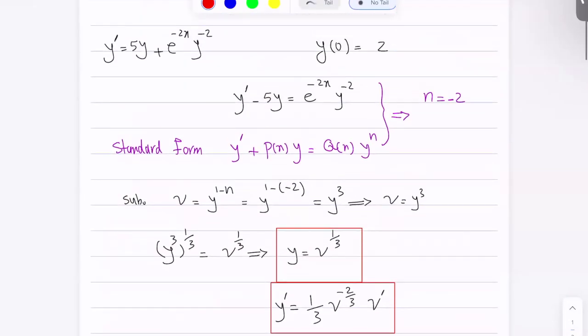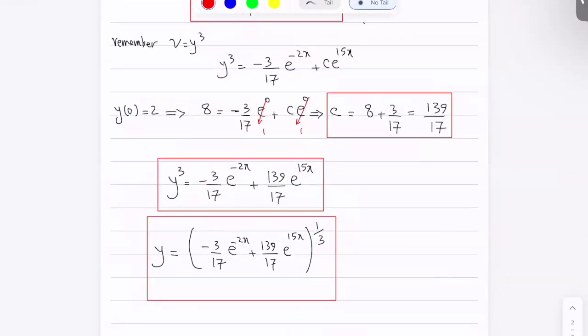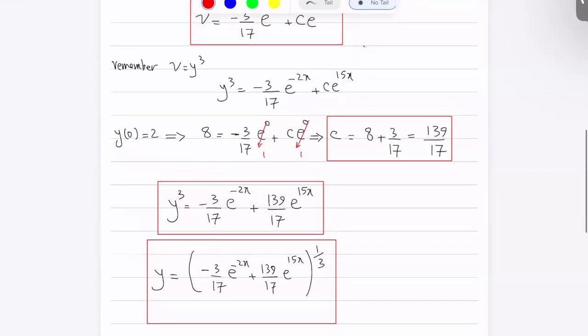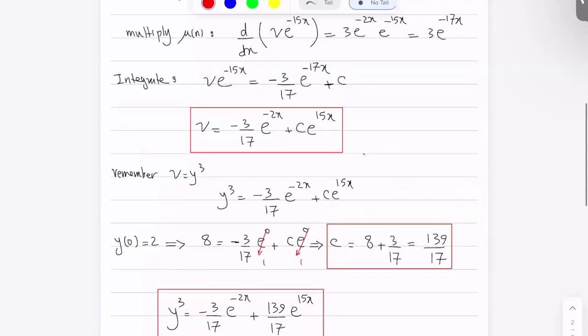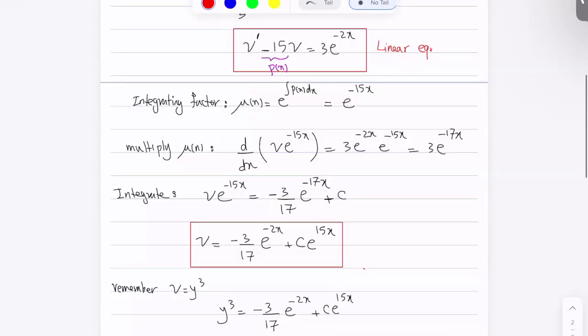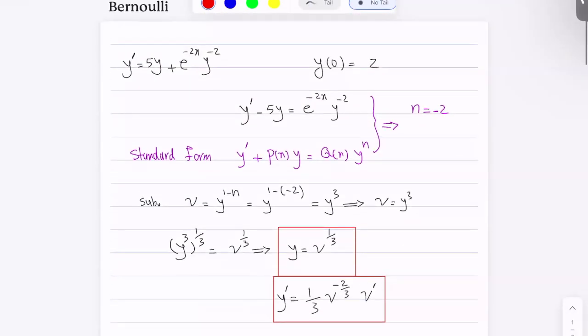Okay, so very important example. This whole section of Bernoulli's equation, it's a little bit of work because you have to do the substitution to get a linear equation, and then you have to solve the linear equation, and then you do the back substitution. Those are the main 3 steps. So it's easy to make a mistake in one of those steps, like forgetting the constant of integration. So make sure to do as many practices as you can on this Bernoulli equation, and let me know if you have any questions.